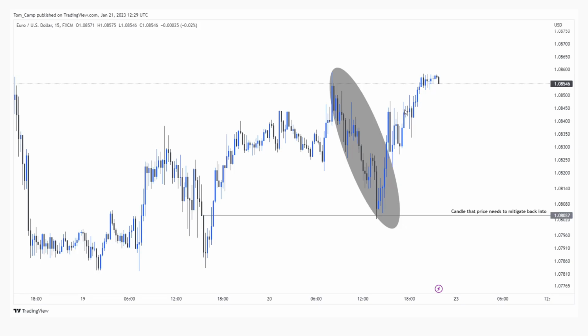Once price pushes even higher above here, we've got this expansion, we've got this retracement coming down into this level, and then price pushes higher. So hopefully you can identify the cycle of what price is actually doing and identify certain areas where we could potentially look to get into the market, because you could have been a buyer right here. You could have been a buyer here. You could have been a buyer here. And that there is your target. So your retracement is price coming back into a level that was created via the expansion.